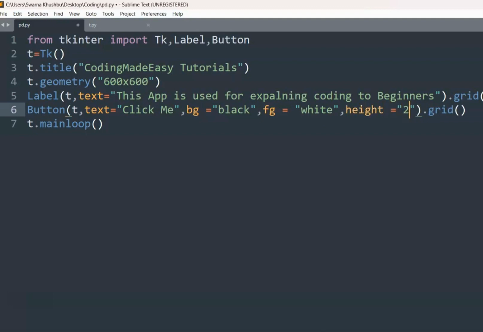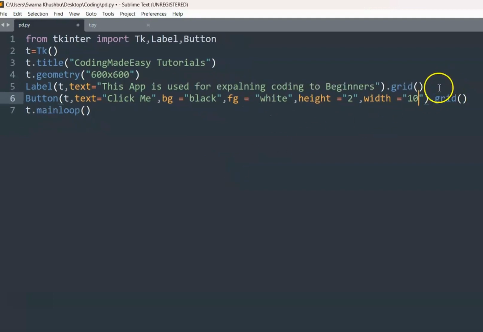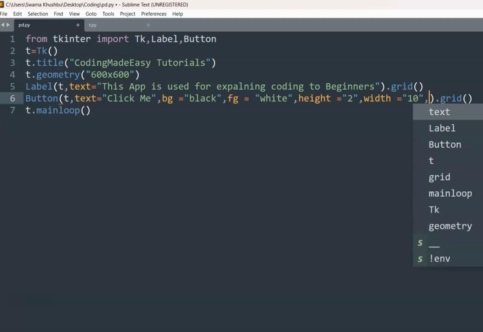Then I also want to give the width, so I give width as, let's say, 10.